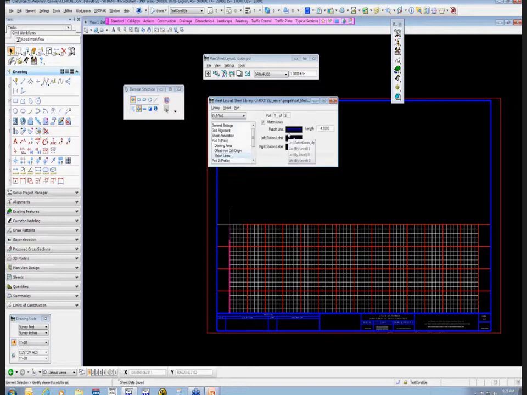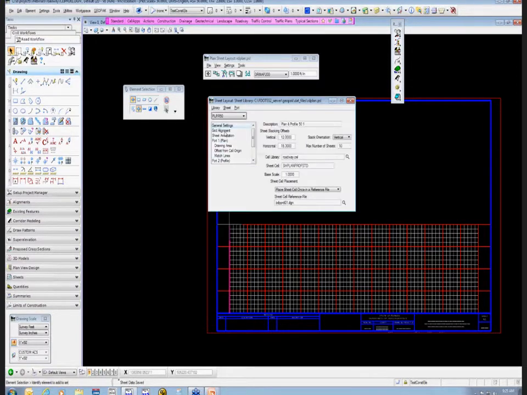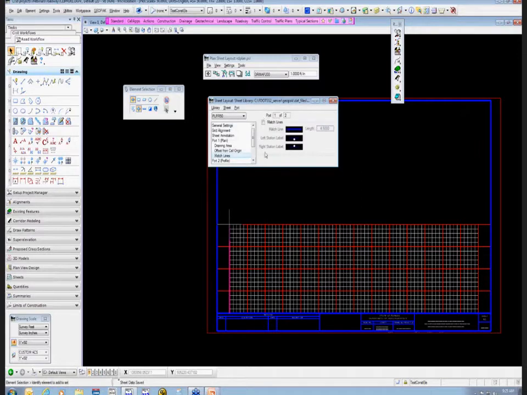Oh, match lines, I didn't hit those. Match lines, basically if you want match lines to be drawn, all you have to do is just toggle this on and match lines will be drawn. So you don't have these set up. Yeah, 50 scale, I don't have it set up in here. But if I did, all I'd do is just toggle this on and then the match line information would be set in here.